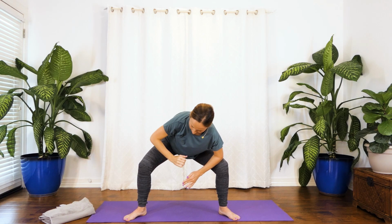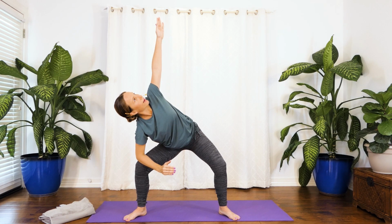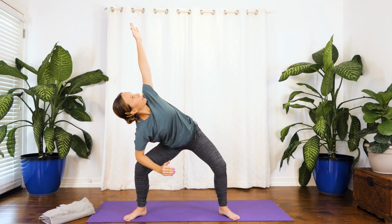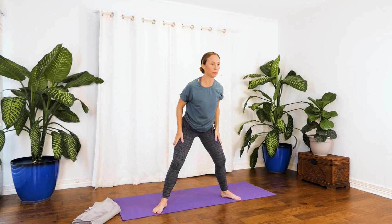And opposite side, feeling solid through the feet as you transition, strong in the thighs. And open. Reach through the fingertips. And you can release and come on up.